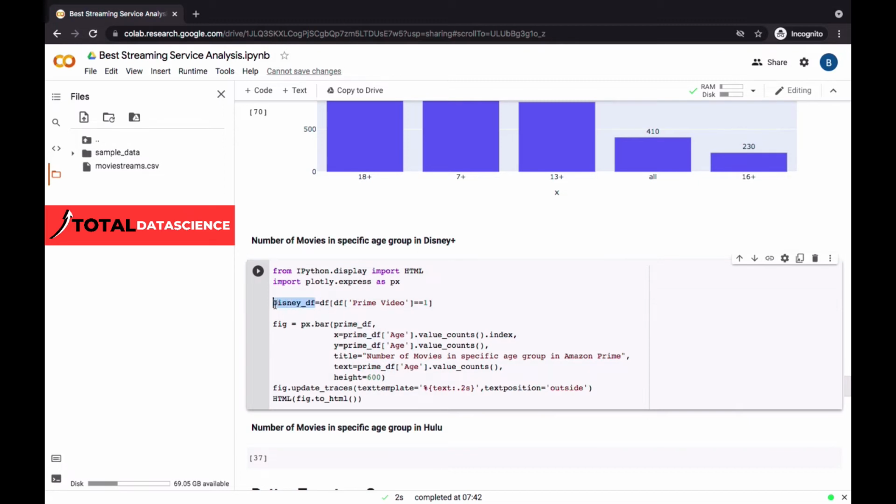Then I'm going to copy this Disney, put Disney here, put Disney here, come down here, put Disney, and Disney here as well. Then the title, we change to Disney Plus. That's it. Let's run it.